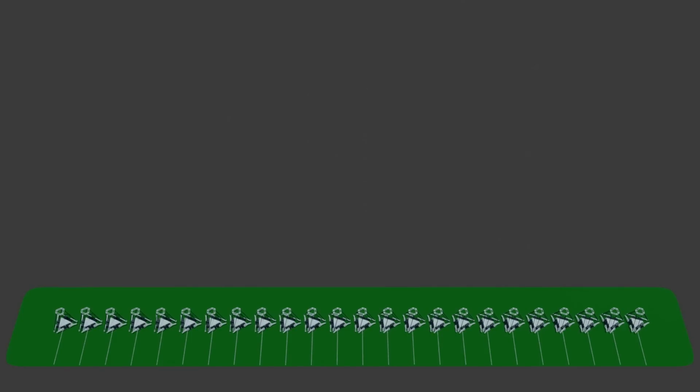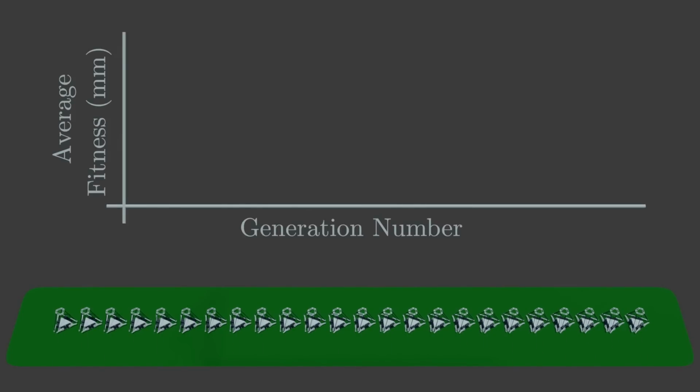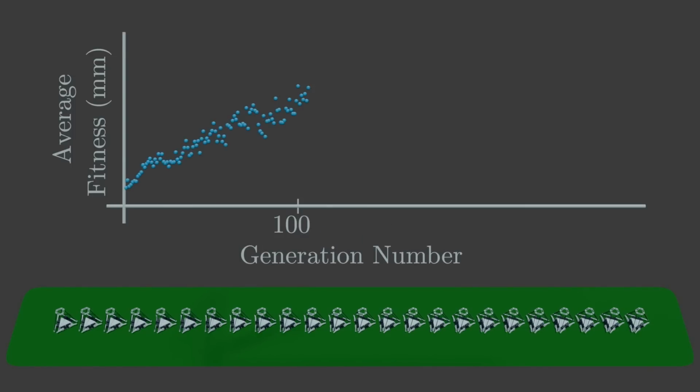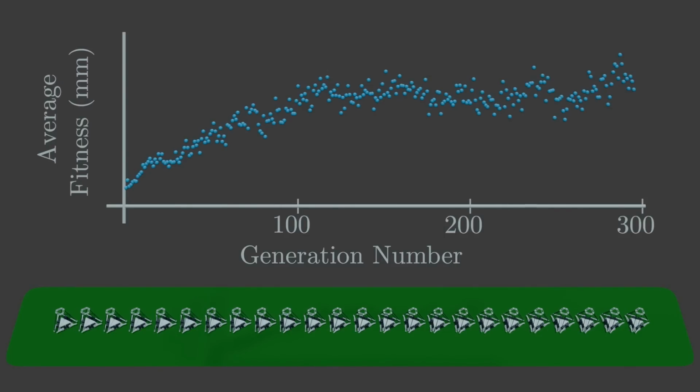It's difficult to see small improvements between consecutive generations, so I'll go ahead and skip to the end of the algorithm, where we've evaluated hundreds of generations, building each new population based on the results of the last. Plotting out the average fitness for each population across a few hundred generations, we can watch the evolution into a much more fit population. This final generation is a massive improvement over the initial population, but averaging 14 millimeters traveled in a 10-second simulation isn't too fast, and I think we can do better.